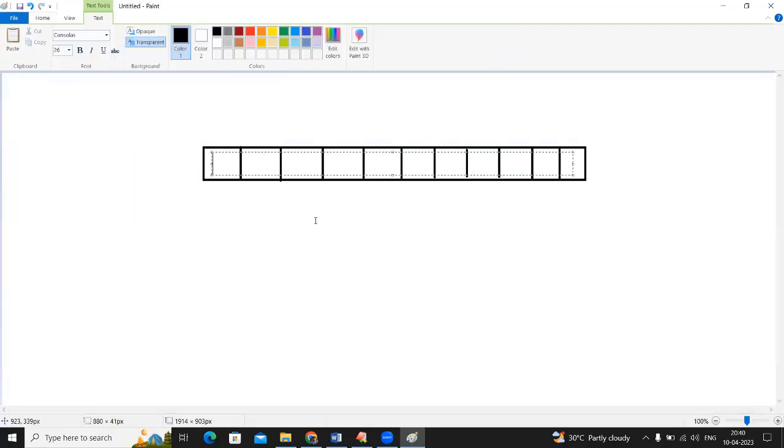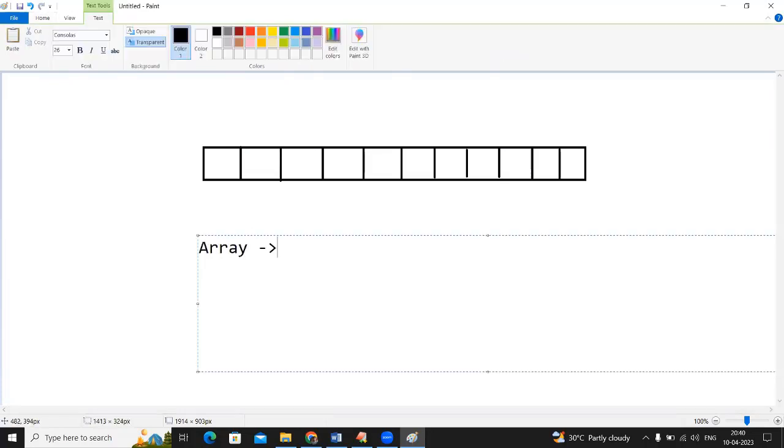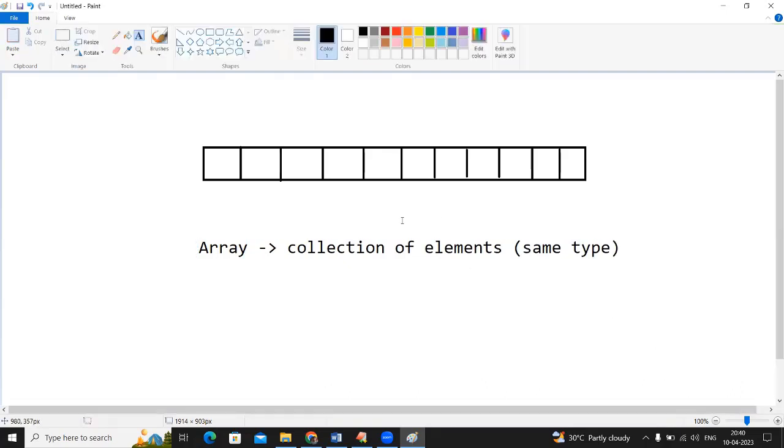So simply, what is an array? An array is a collection of elements, but with one point: the same type. Same type means either all are integers, all are float values, all are double values, like this.